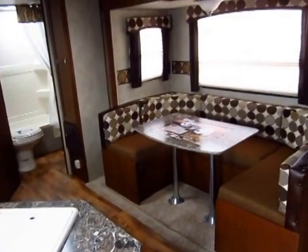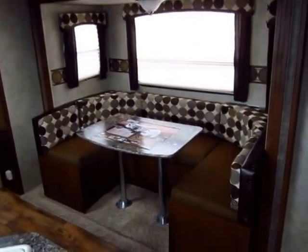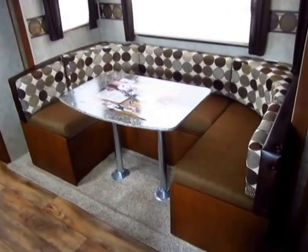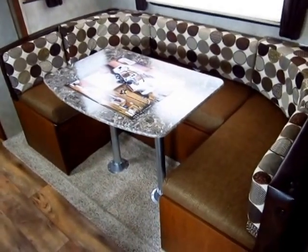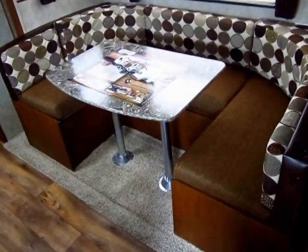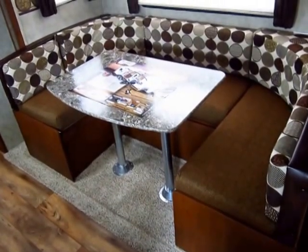They've gone to a nice contrast between the countertops and the very rich color on the cabinetry, but it's not extreme. Because everything else in here is left so light, you don't feel like you're climbing into a dark, gloomy hole. The U-dinette, when it folds down, folds down into a seven-foot two-inch sleeper, so an adult can truly sleep on this and be comfortable. A couple of kids can sleep on here, no problem.